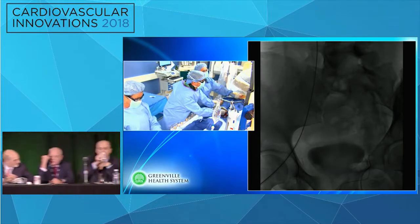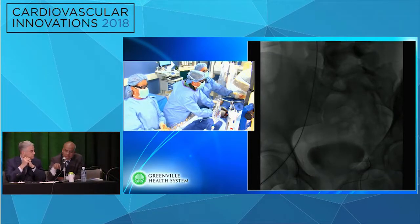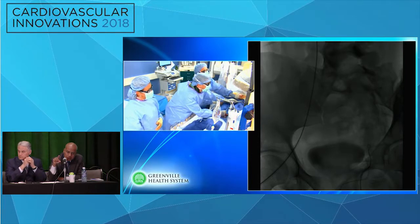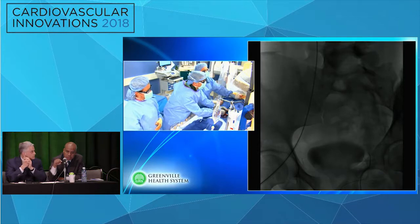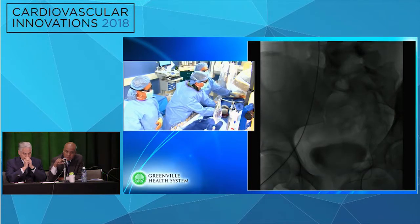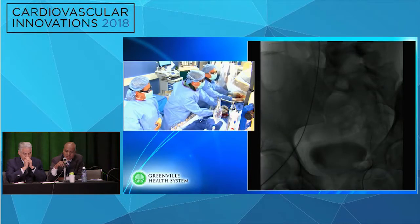I would abandon the common femoral because, okay, let's say that he gets back into the area where he wants to be, and then he crosses the stenosis. The real issue is that when he places the stent, he's going to miss that lesion there, and then your stent is going to have a problem with the inflow, and ultimately it's going to get thrombosed again. I think a better understanding of what's happening in that common femoral vein is going to be critical. I would abandon, even though it may be logistically more challenging.